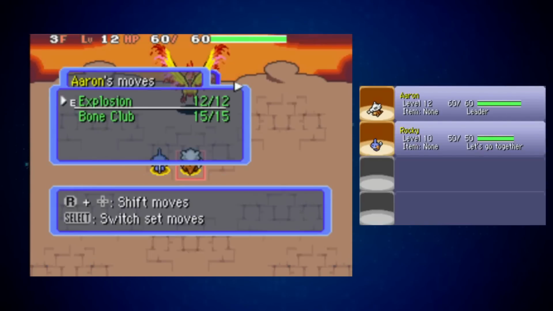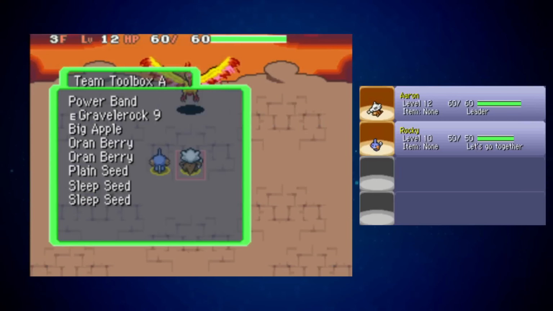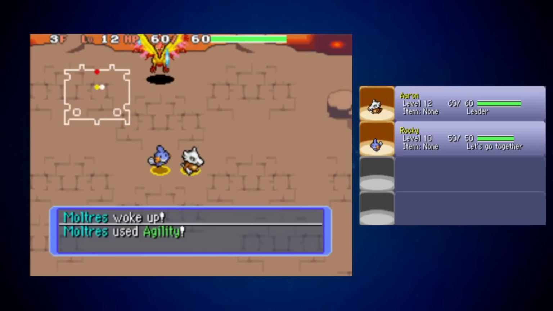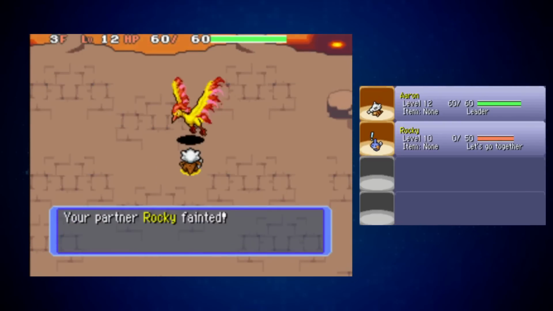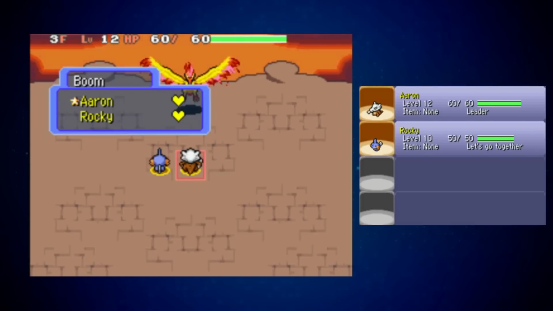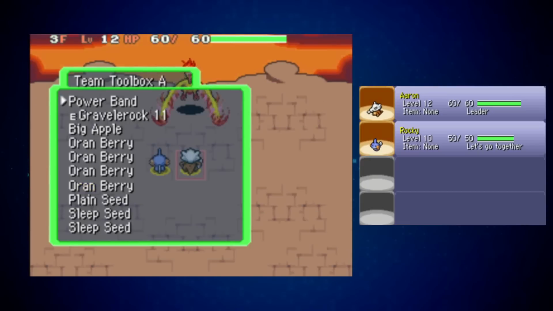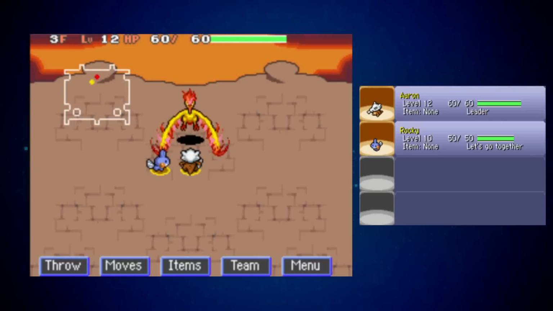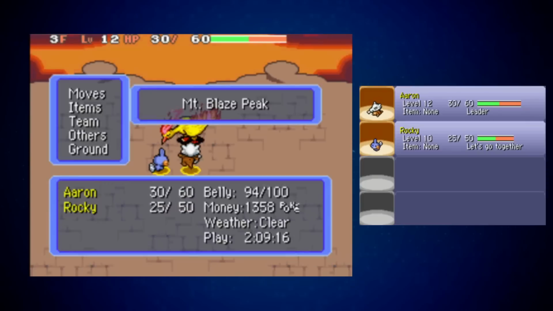Not only can we not train particularly well, I think partly based, I'm not 100% sure if this is the case, it might be because we started off as Regirock and Registeel and it's using those level up bonuses, or it might just be our level being not good enough here. Despite Gravel Rocks, despite moving around, despite explosion after explosion, we tried Power Bands and Sleep Seeds and Oran Berries and all sorts of different strategies, they ultimately aren't successful. This is where I sort of soft-lock myself.